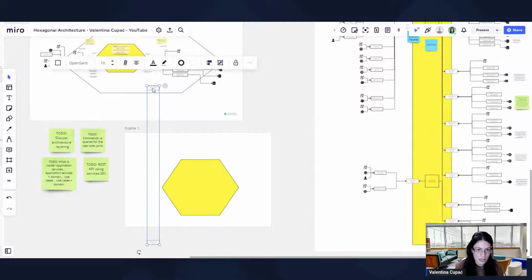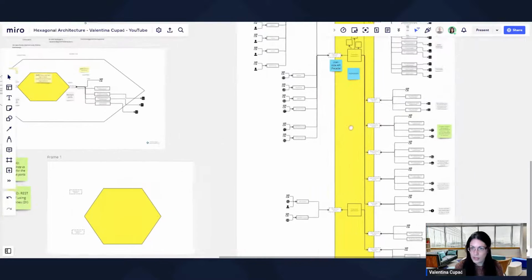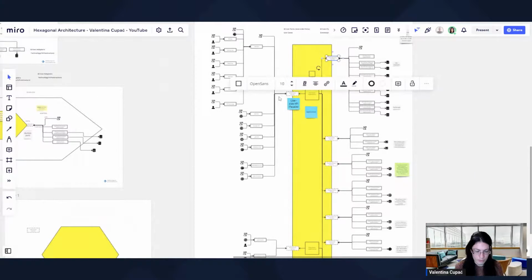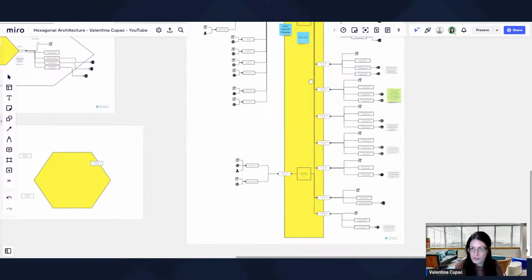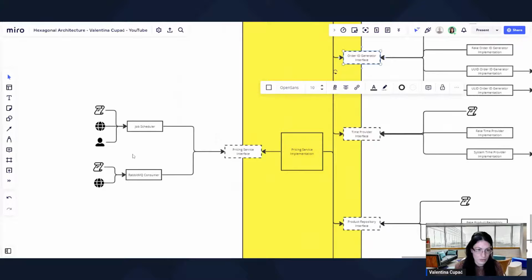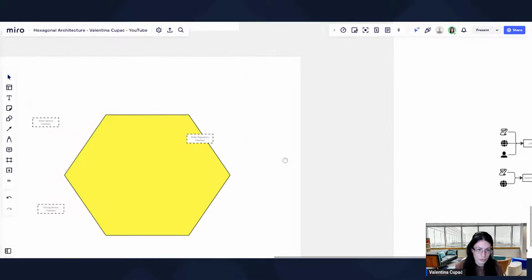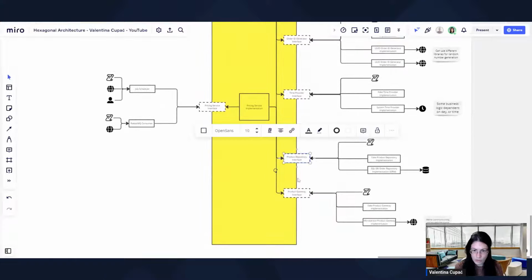And let's see how this could be done with different architectures. I'm just going to copy paste just a few of these ones, so that we have a few ports, but I'm not going to copy paste all the ports because there are so many of them.